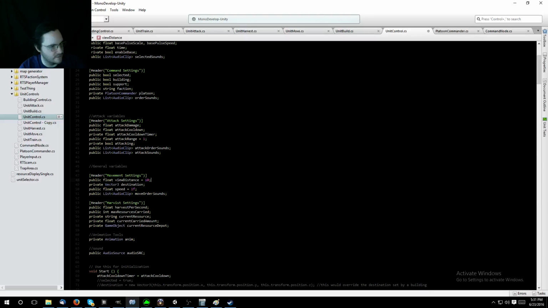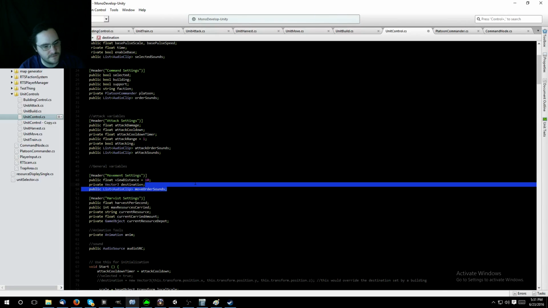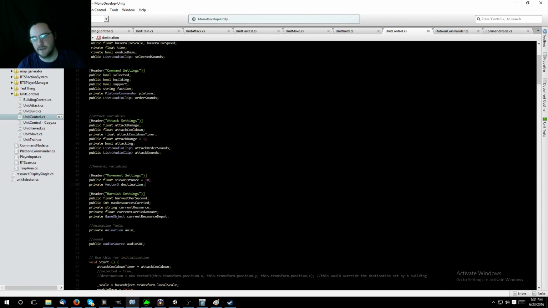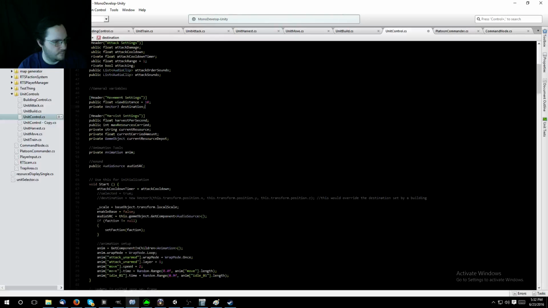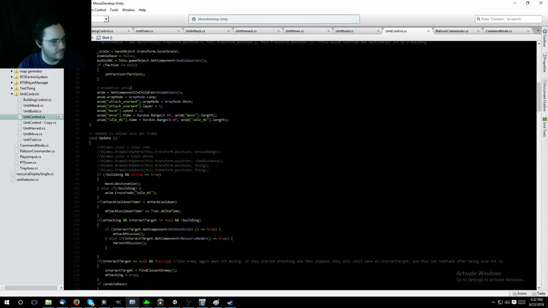Destination still needs to be there. Speed is no longer associated with this. Move order sounds are no longer associated with the main thing. If you give an order to have it move, I guess that'll be the confirmation that the component is working. It'll play the sound, which might cause an error if more than one component accepts the same thing. Whatever. Alright, so move is there. Let's save that and let all of the errors just roll in.